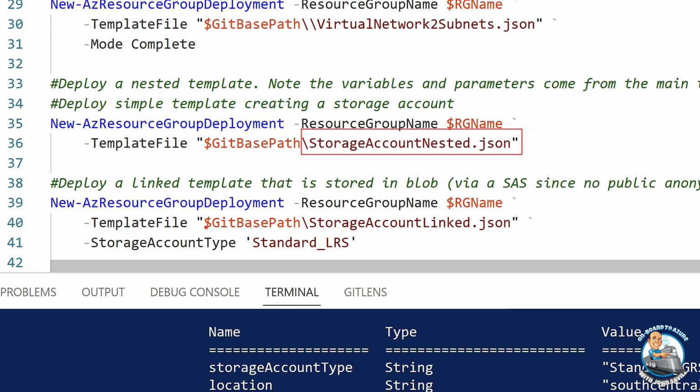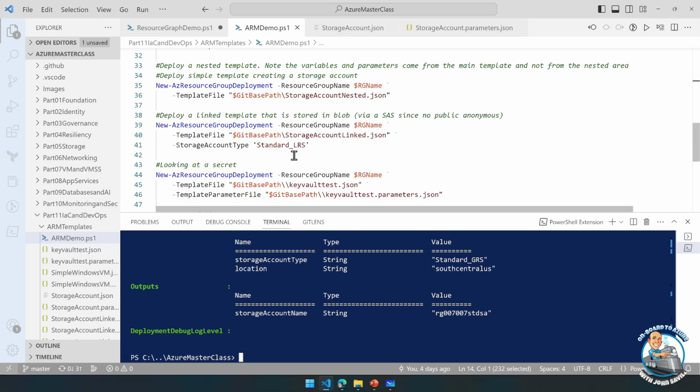I can deploy a linked template. And the point of a linked template is it could be stored somewhere else completely. So I could actually have it stored, for example, as a blob. I'm actually going to take that out. I don't know why I put that in. But there is some URI that I would have in there that you would populate.